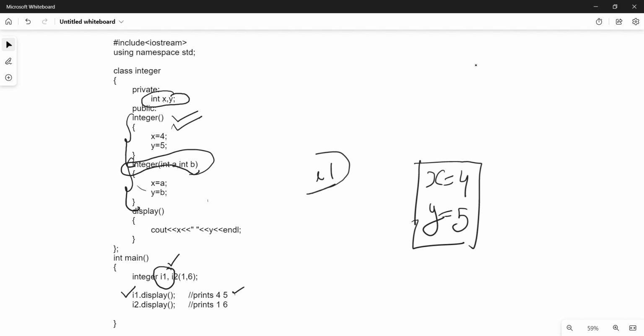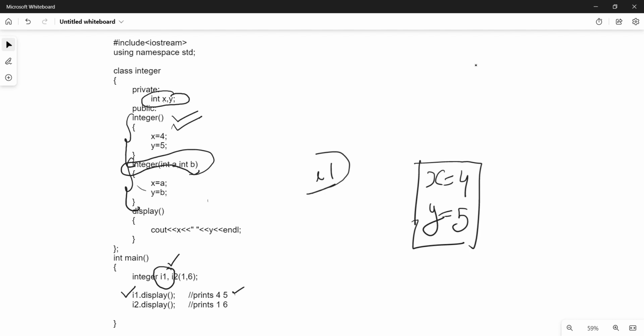Okay, we can have more than one constructor for a class, and this concept is called constructor overloading. Constructor overloading means that when a class has more than one constructor, depending upon the number and the type of the arguments, the appropriate constructor is called. This is called constructor overloading.